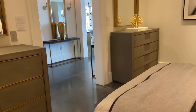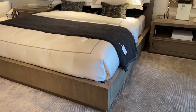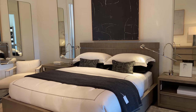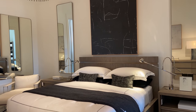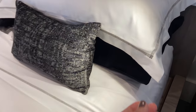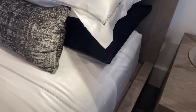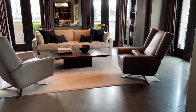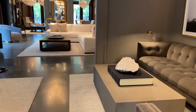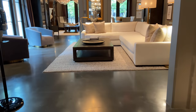But I think sometimes you can go through, look at the different pieces, and try to figure out what it is that you love and what you don't love. For me, you know, again, it's like wood tones. I'm probably not going to buy a bed in this wood tone, but I really liked the bedding, and I liked that sort of mix of things. I liked how they doubled the shams and just the way that they layered the bed. Even though this isn't a bedroom, I realized I really loved the color palette, and that made the trip totally worth it in the end.